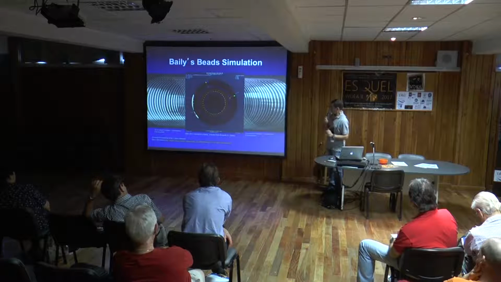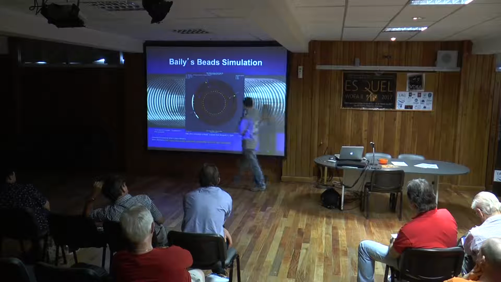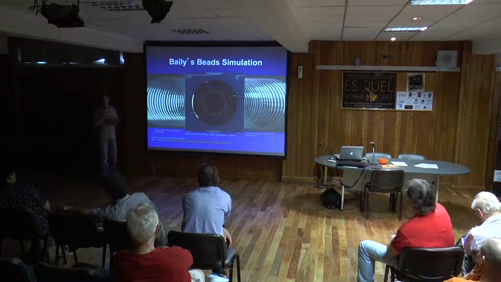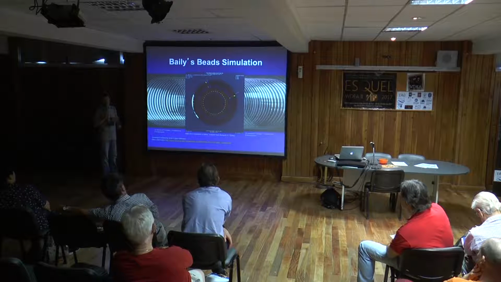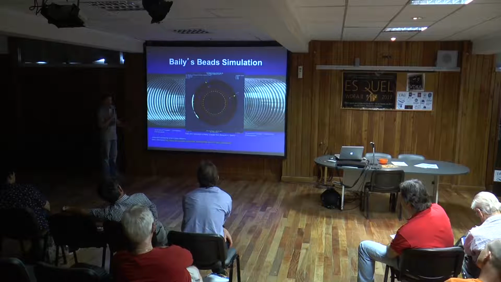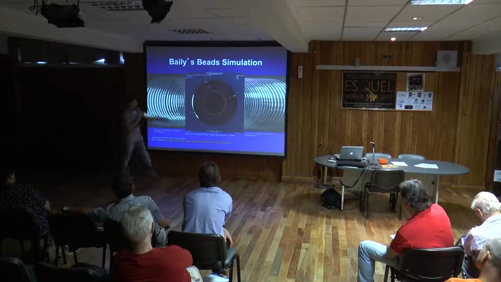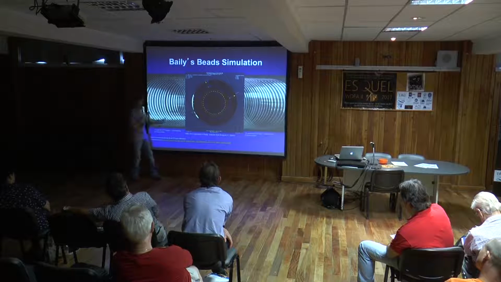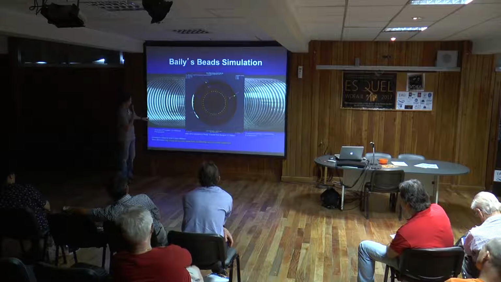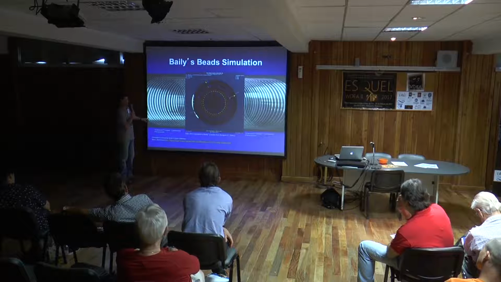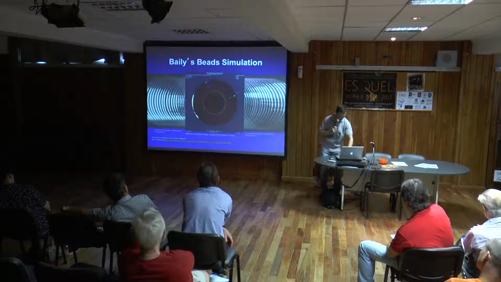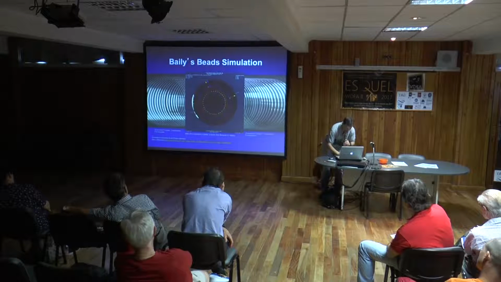Now I'm going to show an animation. It was in 2013, you have pictures of Baily's beads. It was a total eclipse, so not exactly what you will see next Sunday, because this you could see naked eye. But what I want to show is how well the simulation matches the pictures. Those pictures are taken, I think, every 1/5 of a second. Same on the other side. Oops. Can I play it?